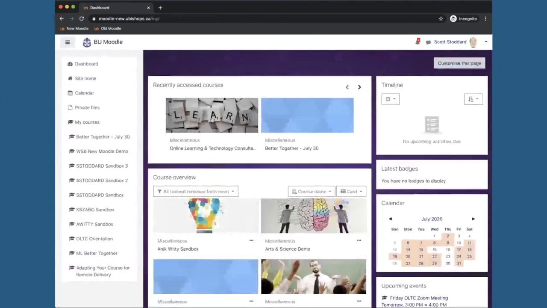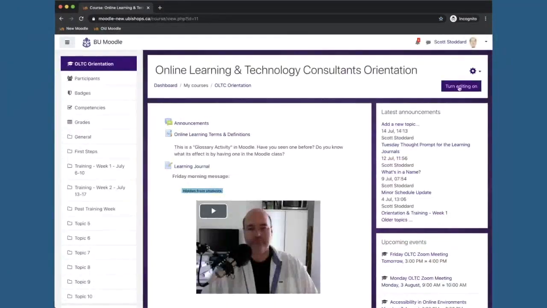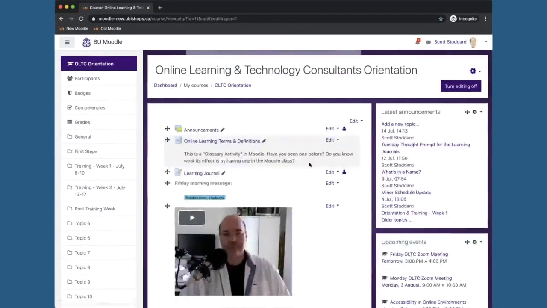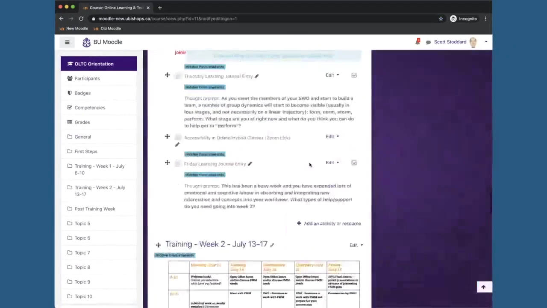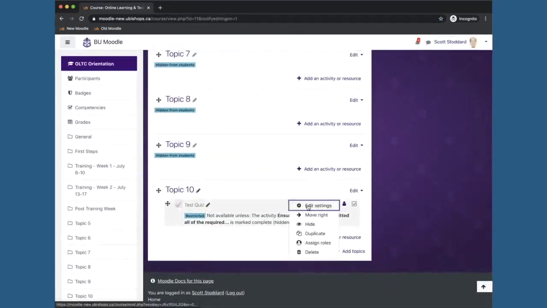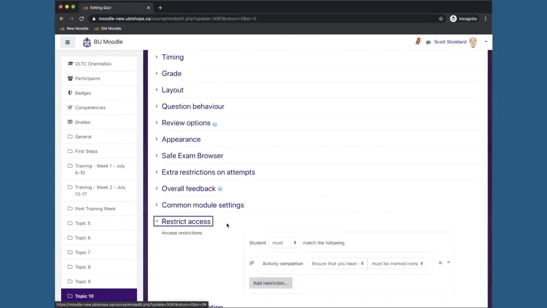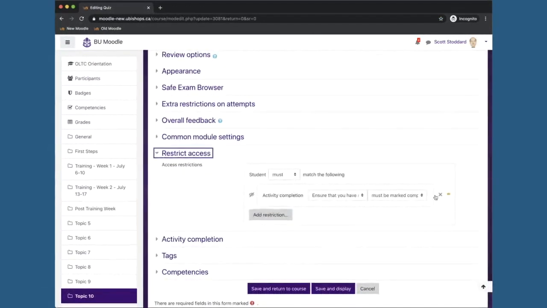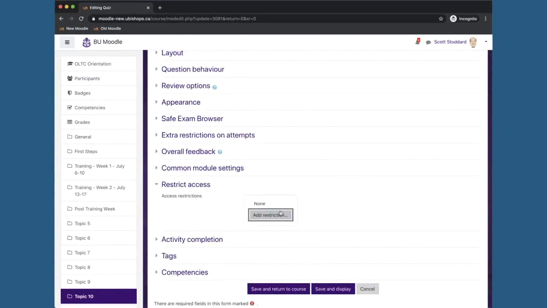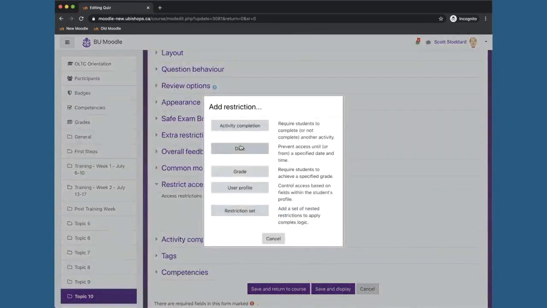So if I go back into that same class as a professor and turn editing on, I could go down to that quiz and edit settings, go to restrict access, and instead, let's just delete that restriction, say that's not the restriction we want at all, but maybe we just want a simple date restriction.